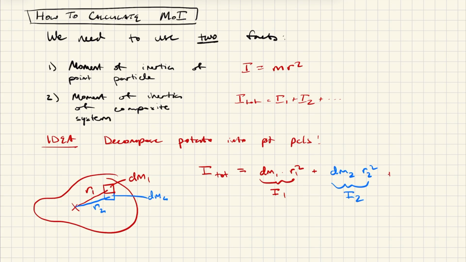And we can continue this all the way over the entire shape and compute the total moment of inertia by treating every single little patch as a point particle, right? And so this is where the moment of inertia formula comes from. This is I equals the integral of r squared times dm, and we're integrating over the entire shape. And I'll make this a little neater for you all. Okay.